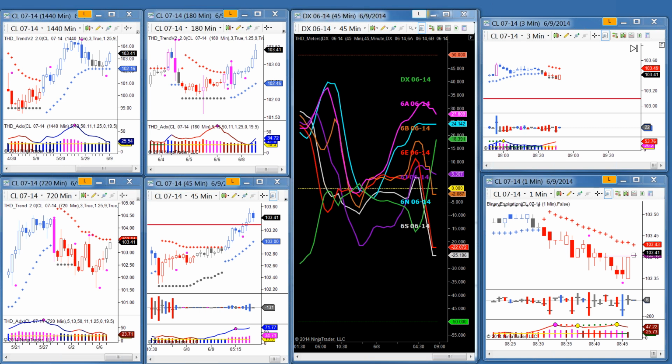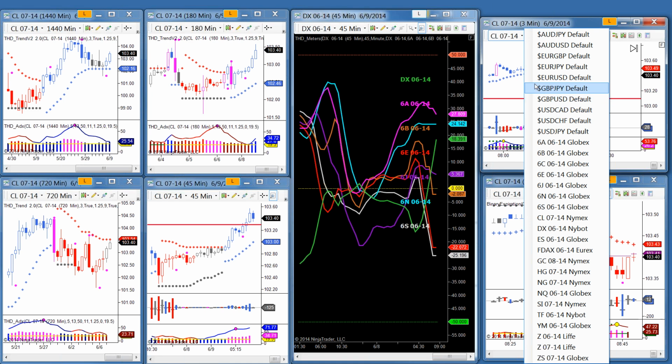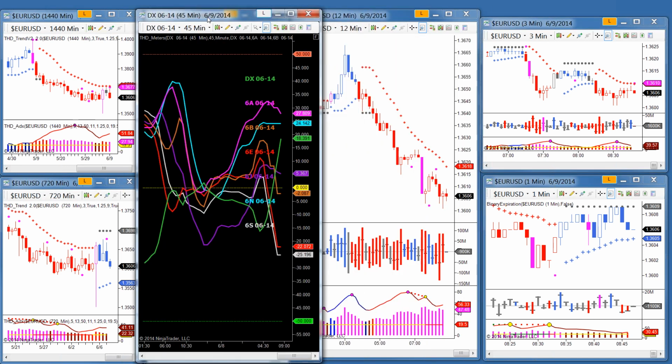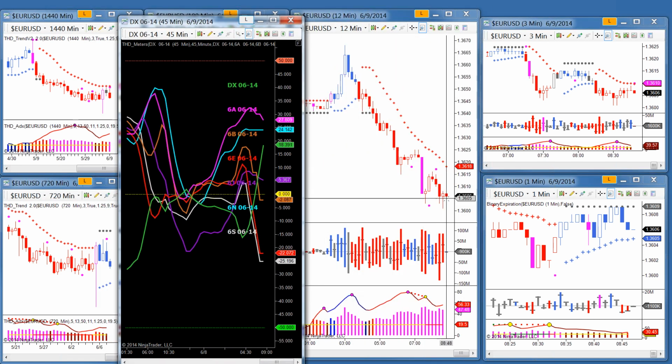All right. Now the currency meter, this is measuring the RSI value of all the currency futures on a 45-minute time frame. So I know all of them are measured against the dollar, and I have the dollar index on here, okay? So you see that the dollar is going up and the euro is coming down. Would you like to see what that means? I'll show you right now. That is what it means.